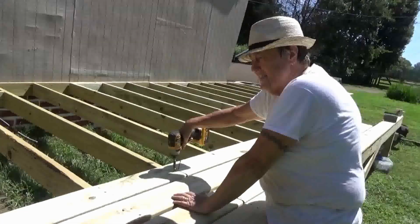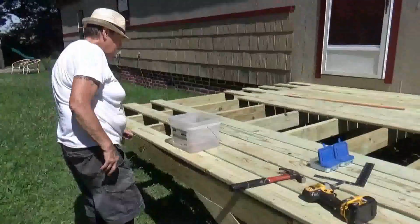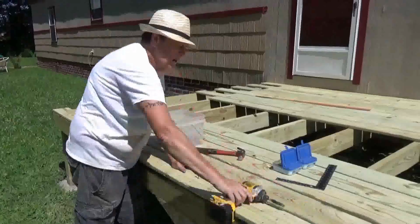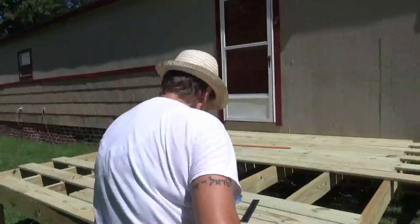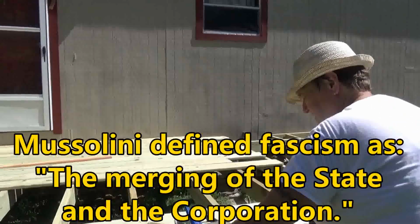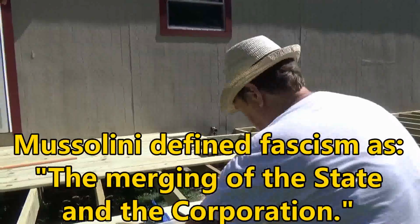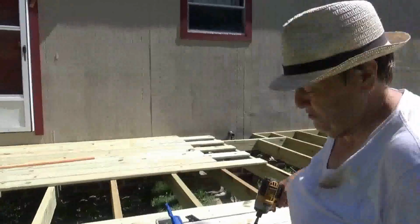Oh, the other thing. Corporations decided that they could get big bucks. Everybody right now wants to blame the administration for the inflation. Last time I looked, they didn't own Walmart or any of the corporations that serve Walmart. It's the corporations. Why do you think the corporations are gouging us, people? Because they want you to vote for Trump. I found something out not too long ago that absolutely blew my mind. Mussolini, everyone knows who Mussolini was. He defined the term fascism as basically government by corporation. And then in the 80s, a corporation bought Webster's dictionary, and they took every mention of corporation out of that definition. That's really interesting. That's who's really running the show, people.